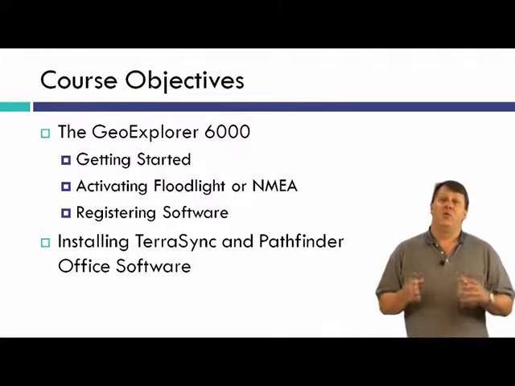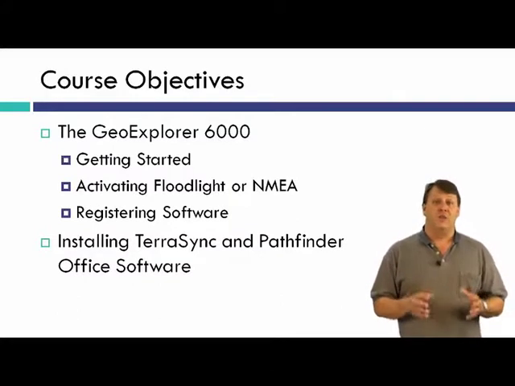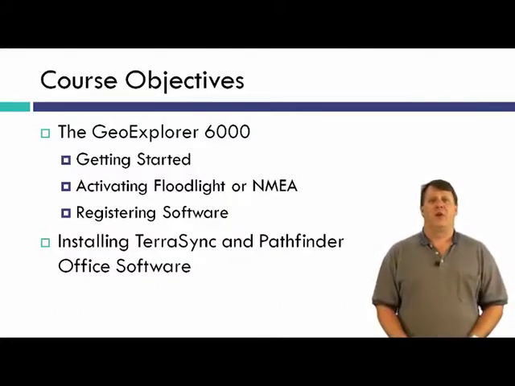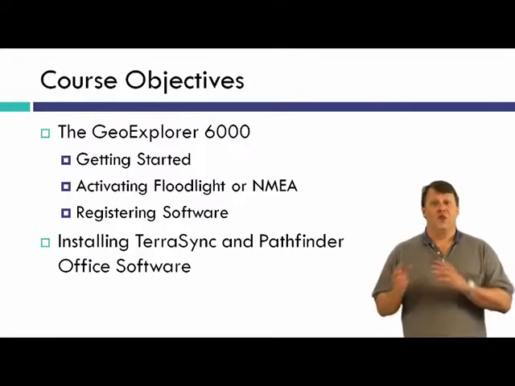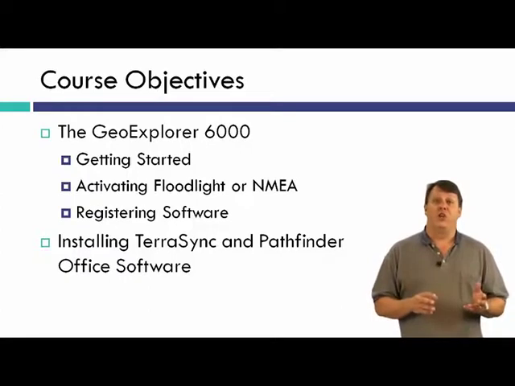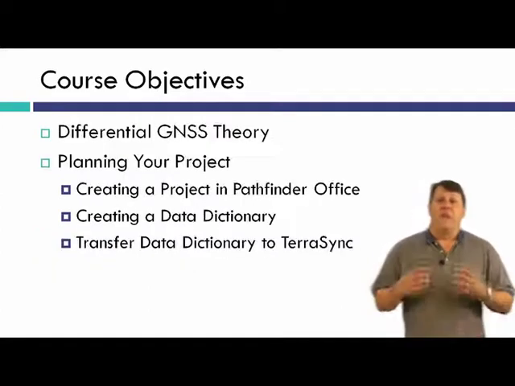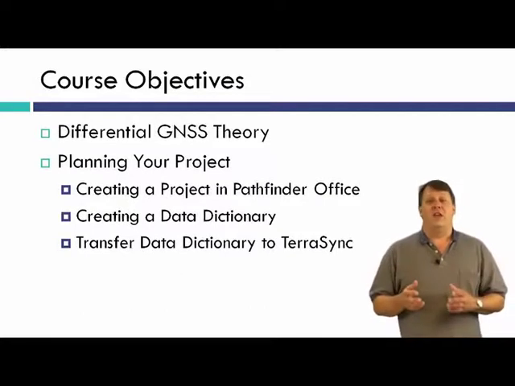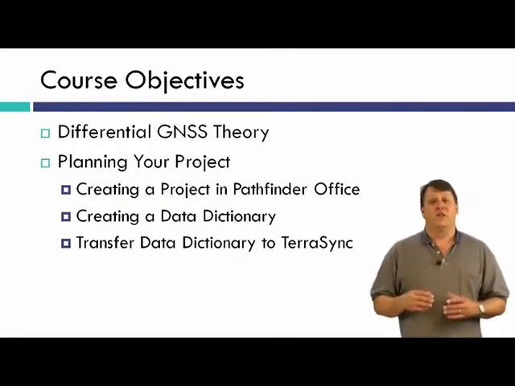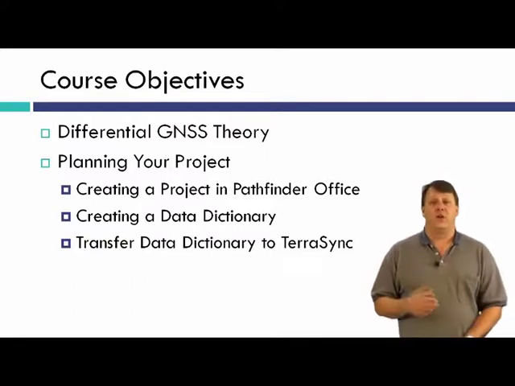In addition, when we register the software, we get the necessary codes to install TerraSync onto the 6000 and to install Pathfinder Office onto our computer. Then we're actually going to show you how to install that software, both TerraSync onto your Geo and Pathfinder Office onto your computer. After we've gotten all that done, we're then going to start the steps to create and do a project from start to finish.